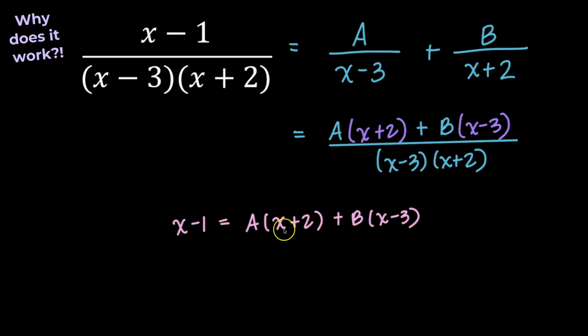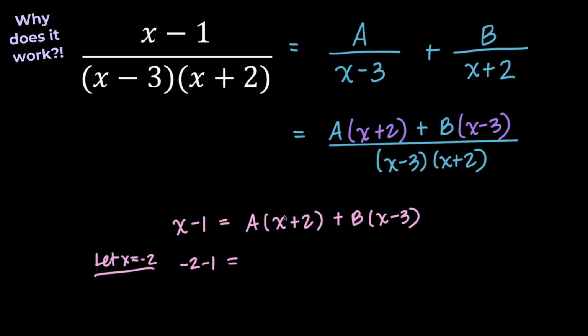And so over here, if we think about what's going to zero out x plus 2, well, that's going to be -2. And so what we do is we go ahead and let x equal -2. So I just want us to see what's happening. If I let x equal -2, we're going to have -2 minus 1 is equal to, okay, well, this whole thing becomes 0. -2 plus 2 is 0.